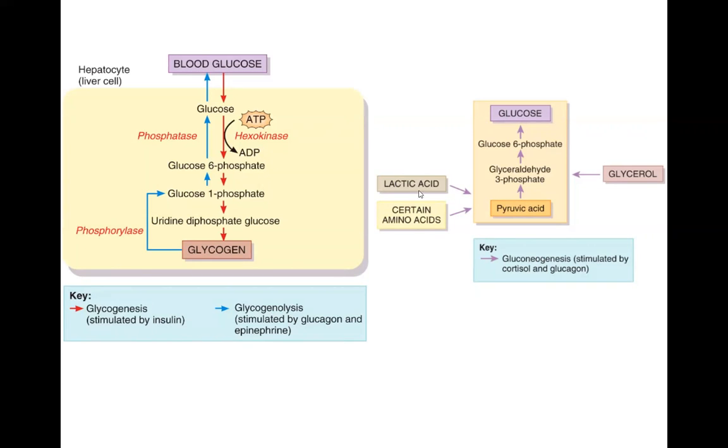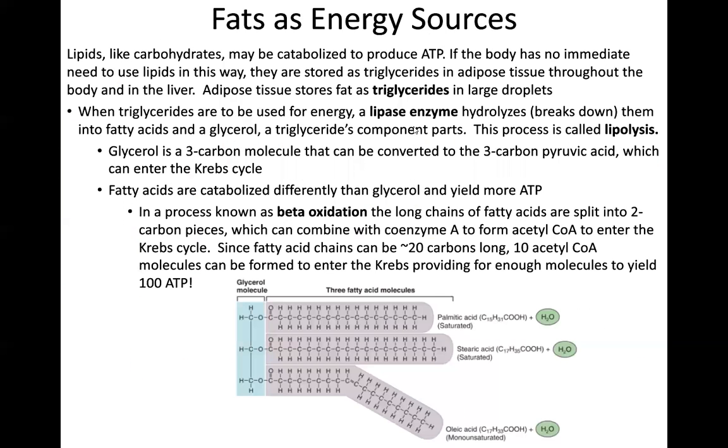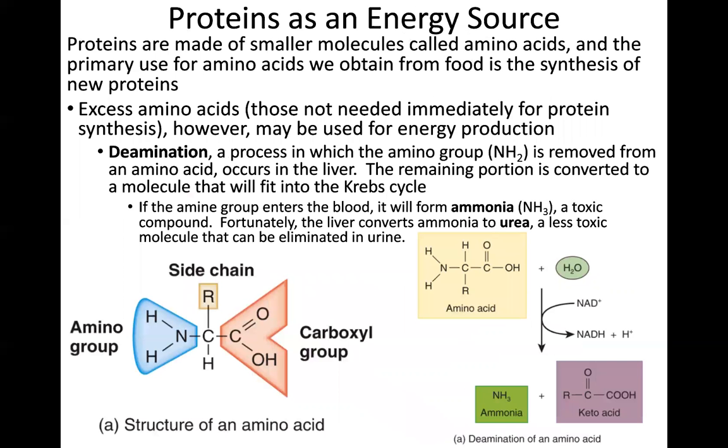So from things like lactic acid, amino acids, which we know are in proteins, glycerol, which is in triglycerides, or even pyruvic acid back to glucose. So formation of new glucose that way. Not that you need to worry about all these different steps. It's very complicated, as you can see, but I included it because it's in your textbook and demonstrates 3 out of those 4 big buzzwords. We'll talk about proteins now as an energy substrate.